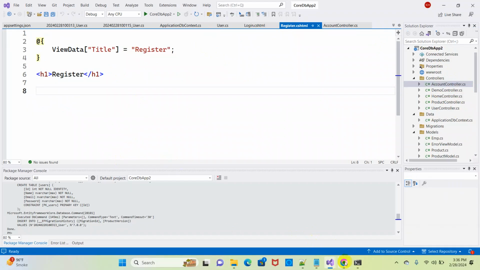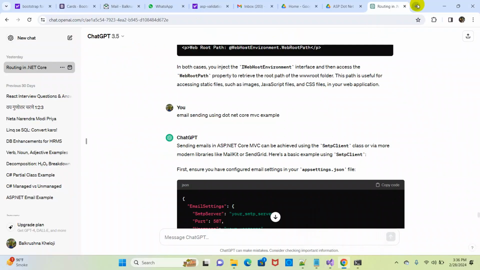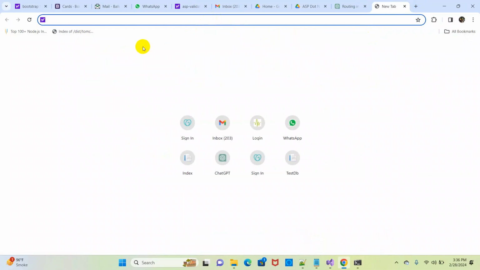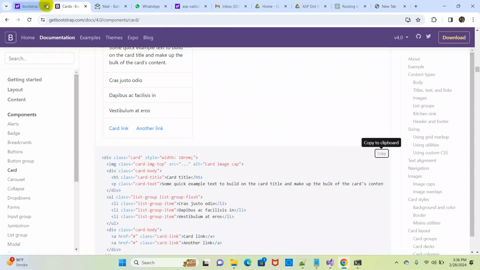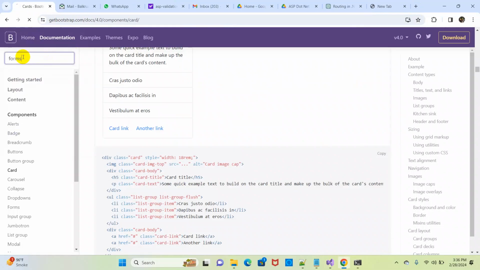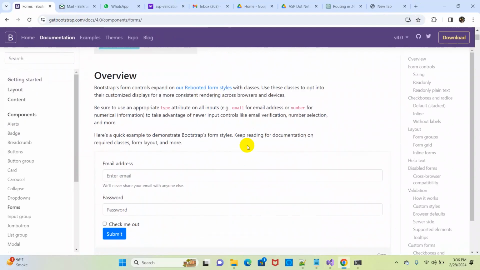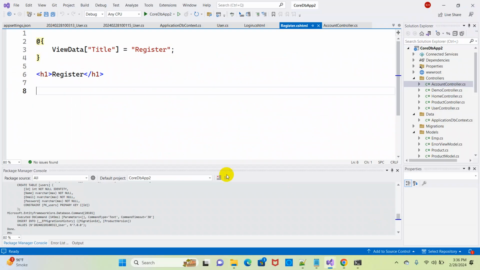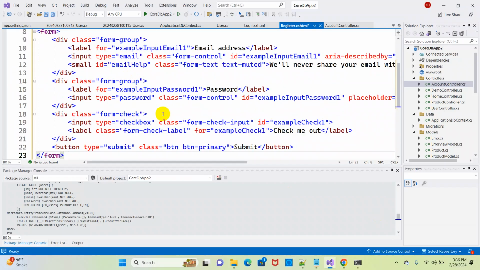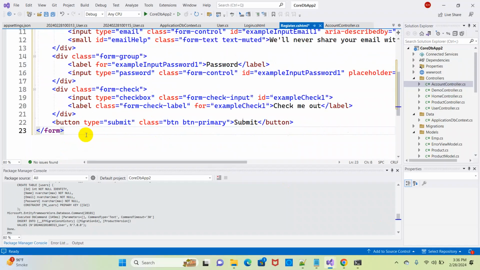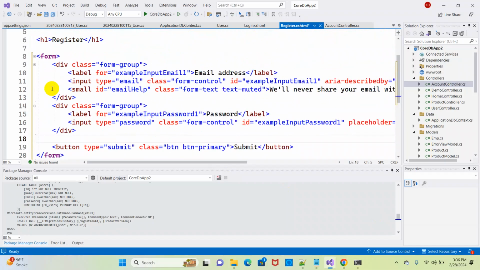So again we'll take this form from Bootstrap. Here is the Bootstrap now. Forms. So I'll just copy this form here. What details do we require over here? We want the password. Email ID is also there, no? But I don't want this. We have one more, that is name. So I just copy this field. Just remove this small tag.